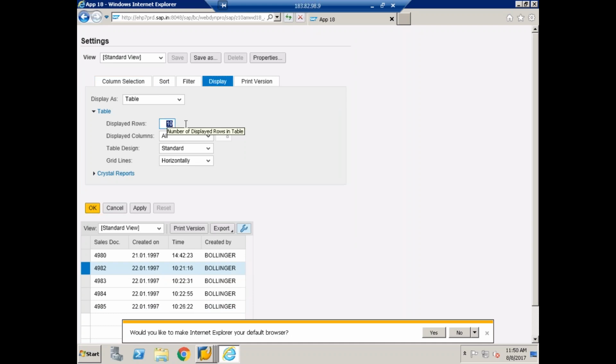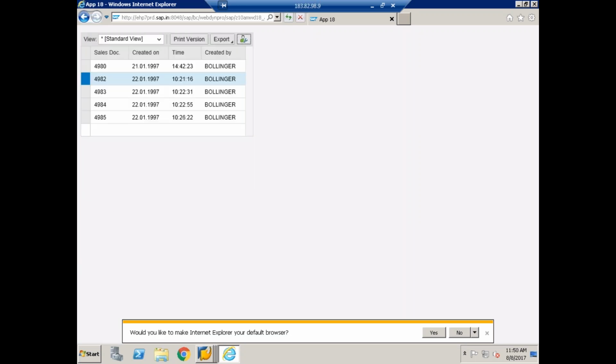Displayed rows, understood? Because of that setting, they are defined like that. So I'll say something like 6 or 8. I'll say 6. Apply. Okay. Is it clear?